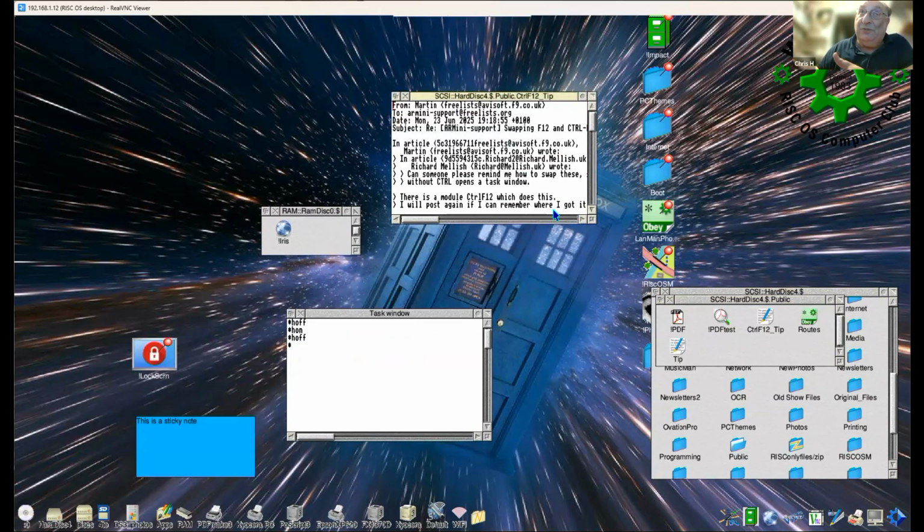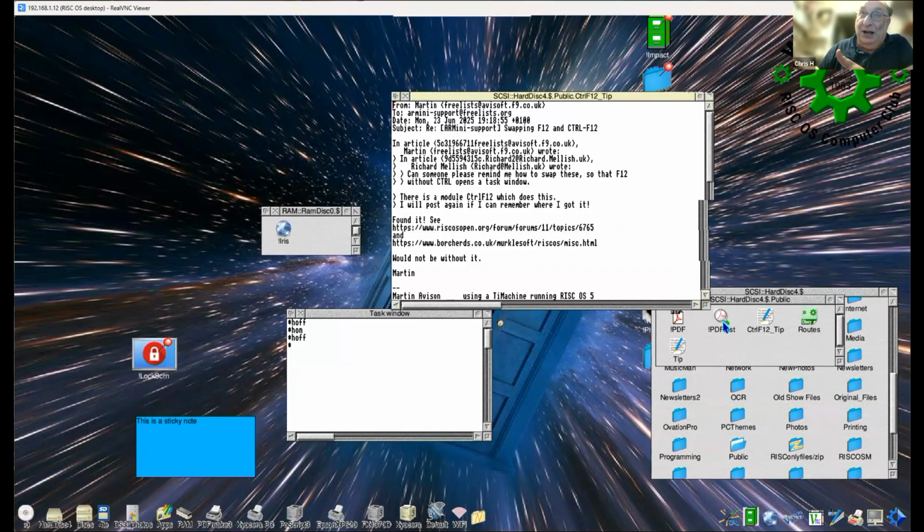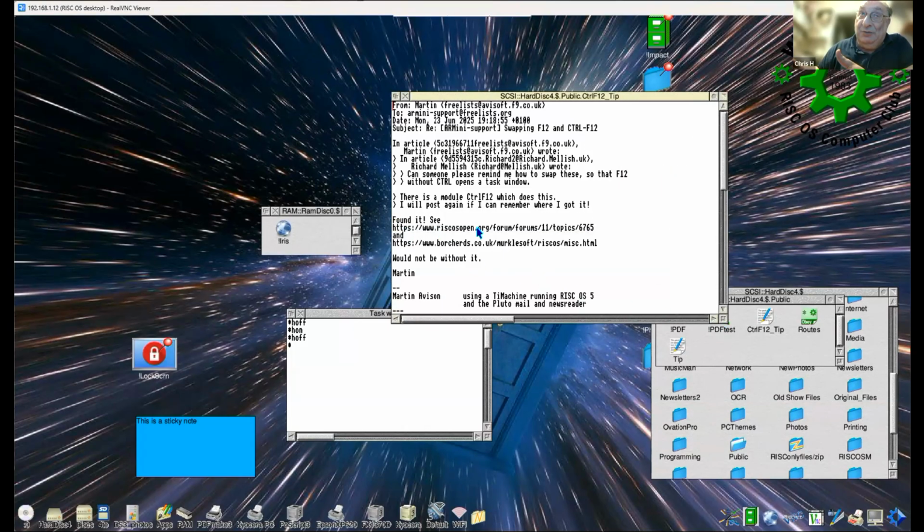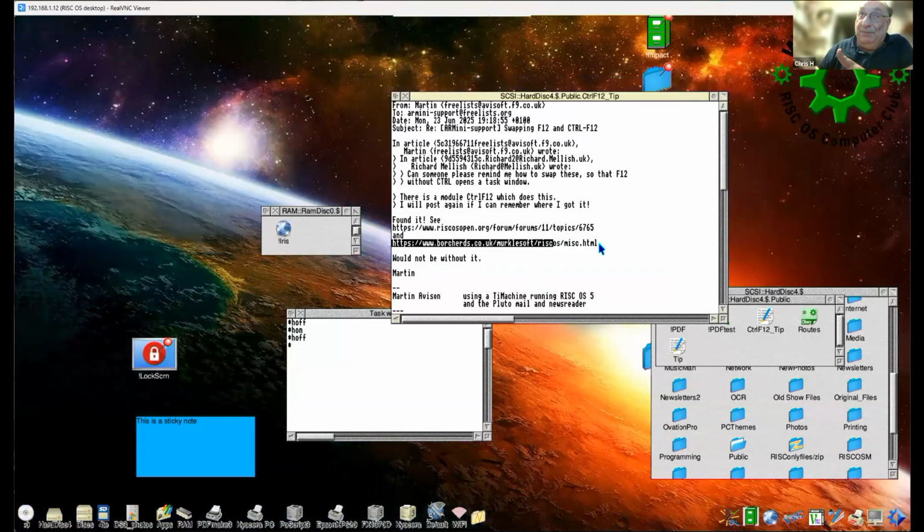Again, Martin Davidson has spotted it, and it was mentioned in a discussion, but it's actually available at that location. And it's a program that swaps F12 and Control F12.